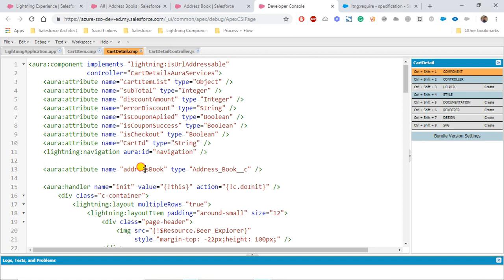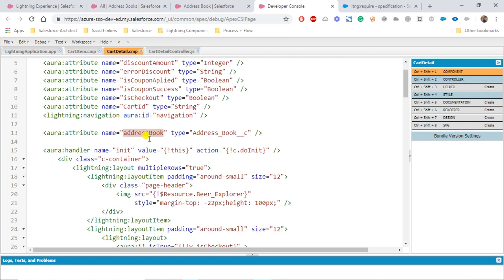Okay, so here now one more thing that we will do, we will create a type of attribute name equal to, we can say that address list, and then type equal to object, and here we will store all the address that are related with that user.